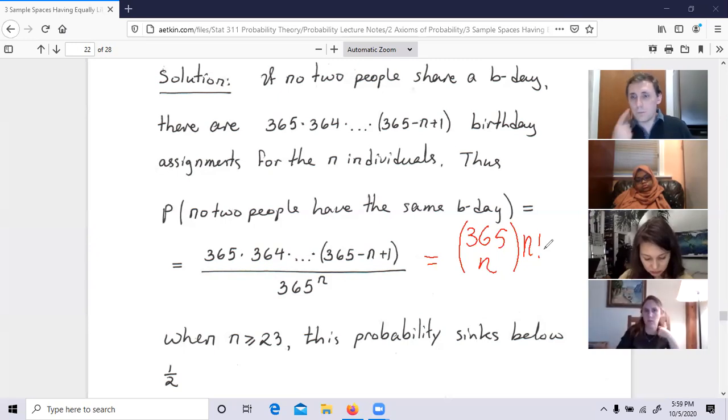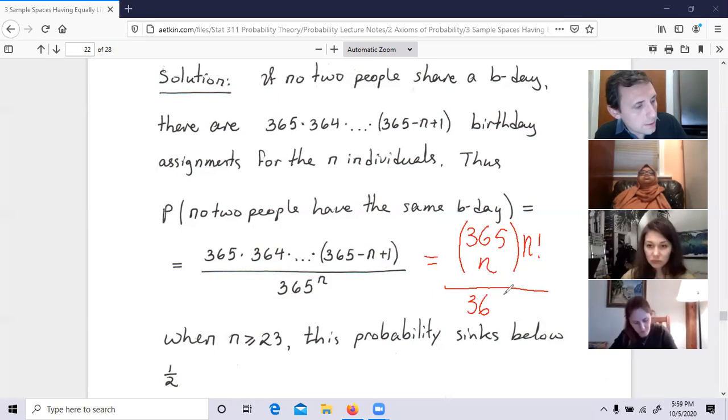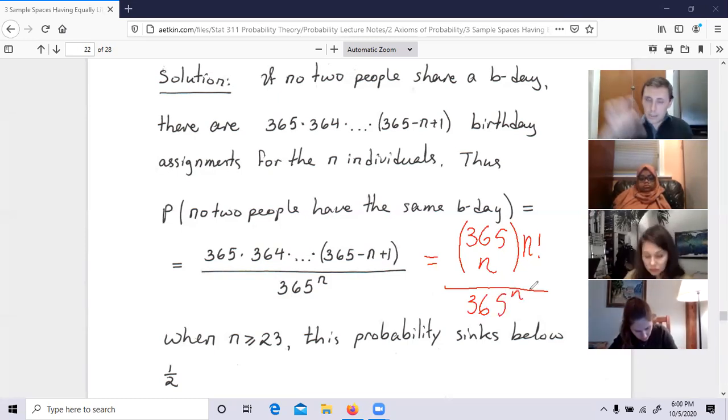But if we assume person 1 birthday, person 2 birthday, so we need to not just know the birthdays, we need to know which birthday belongs to which particular person, correct? That's the way we decided to have this problem. You can figure out, unless you have a different denominator, right? So then you have 365 to the power of n, because in the denominator, the first birthday does not affect the next person's birthday, and so on. So both of those answers are correct. Good?